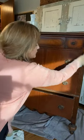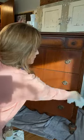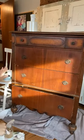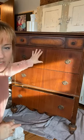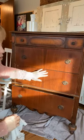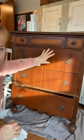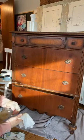So with this piece, and most all pieces, you will want to scuff sand. A scuff sand basically means you're just running the sander over it, scuffing the surface. You're not trying to get down to the bare wood. You're just trying to scuff the surface so the primer or the paint, depending on what you're using, will stick to it.